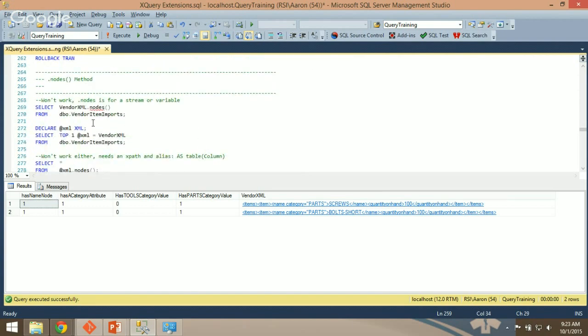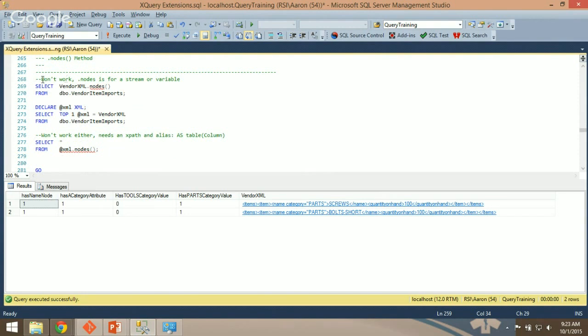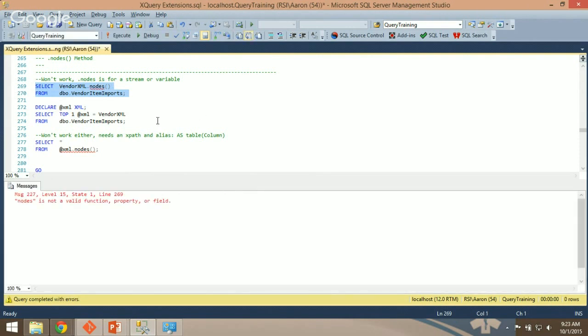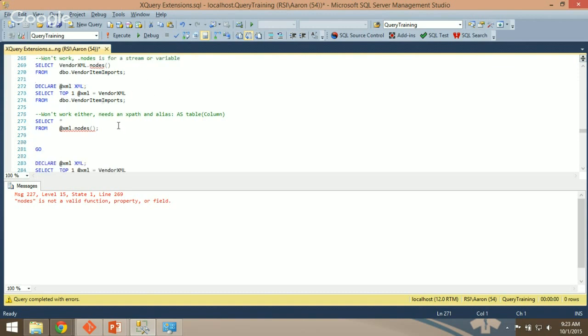All right, so on to the nodes method. As I mentioned earlier, it requires different syntax. You can't just select from our table and use our XML column on the table and do nodes. It has to be an XML stream. So let's declare some XML, fill it with the top one XML value from our table, and do XML nodes.